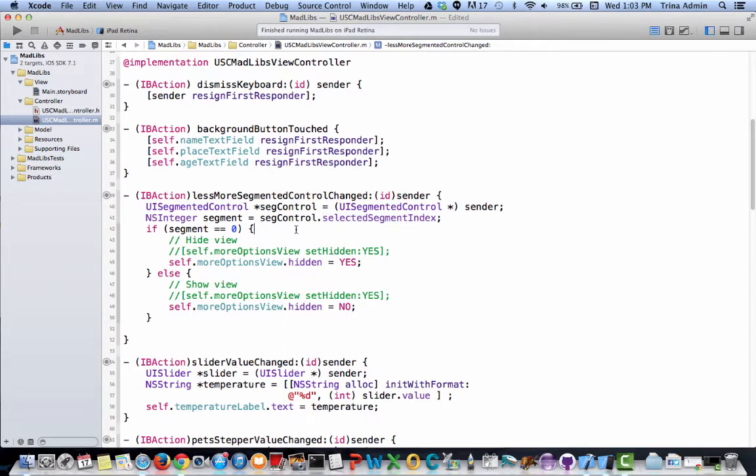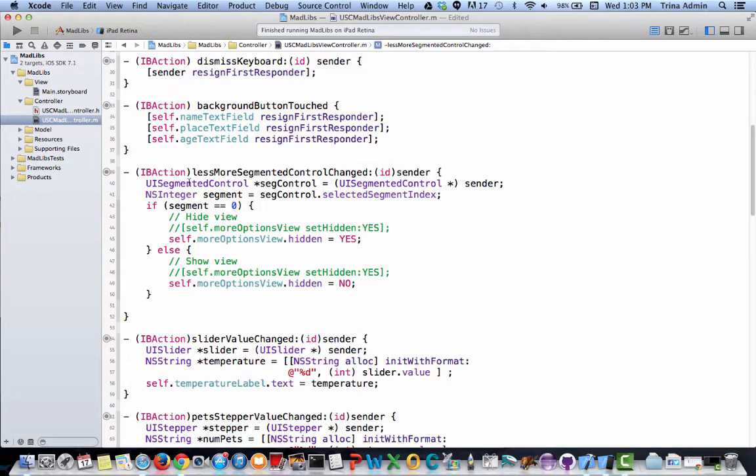So if our segment is 0, that's the first element, that's our less. I want to hide it, so self.moreOptionsView.hidden equals yes. Else, which means the segment is not 0, or in this case there's only 2 options, so 1, I'm going to say self.moreOptionsView.hidden equals no, and that will show or hide the view.